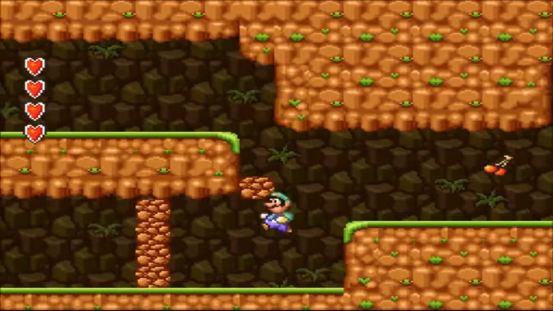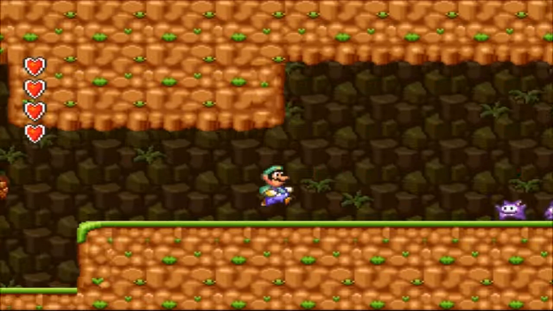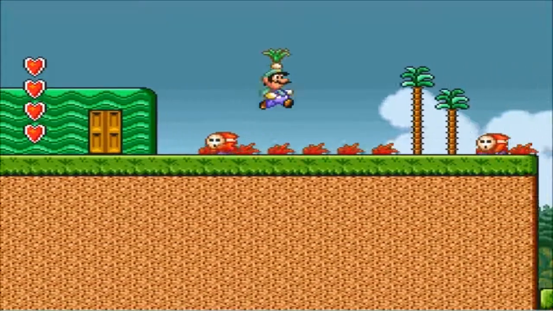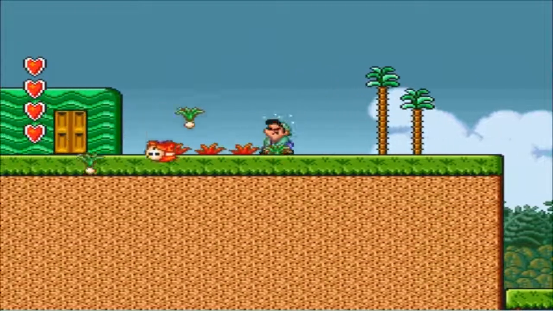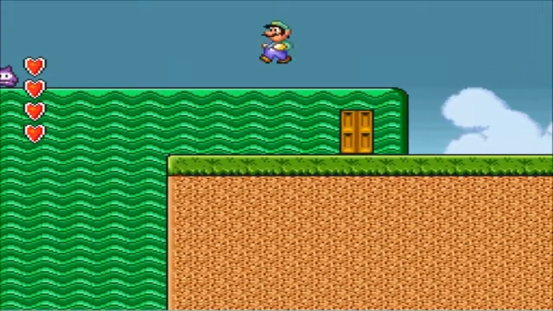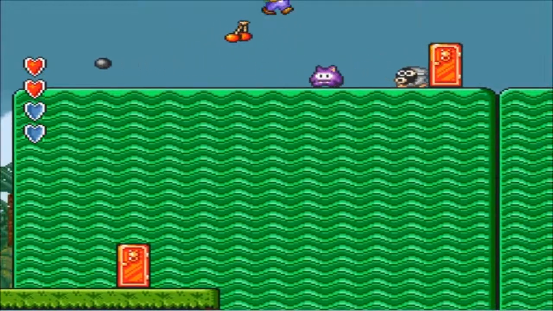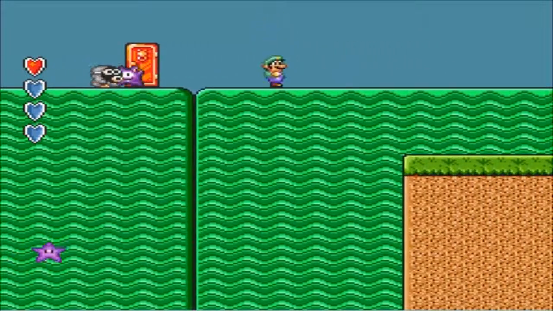The only real problem with Luigi is that his jump can be a bit hard to control. I'm not used to his floaty jumps. He's pretty bad while taking care of Birdo, for instance. Where the hell? One of these is a potion. I'm gonna kill the guy that killed me last time. Fuck you. Man, I'm just getting my ass kicked here.